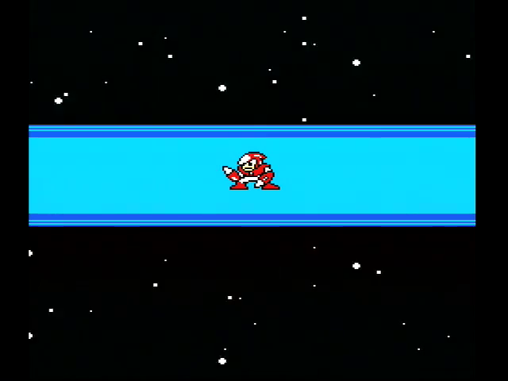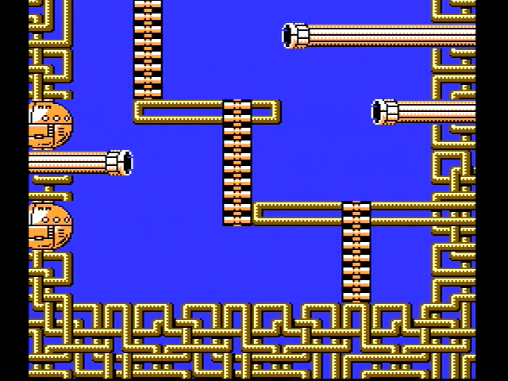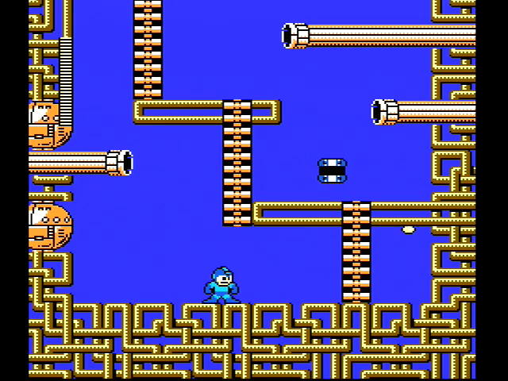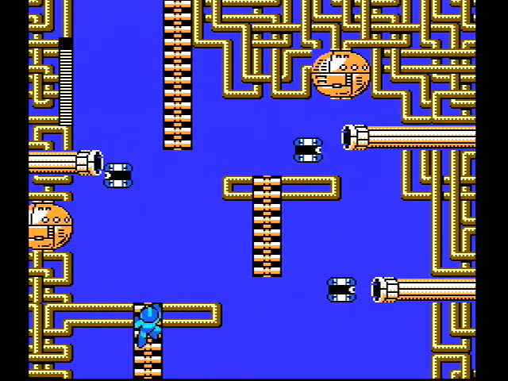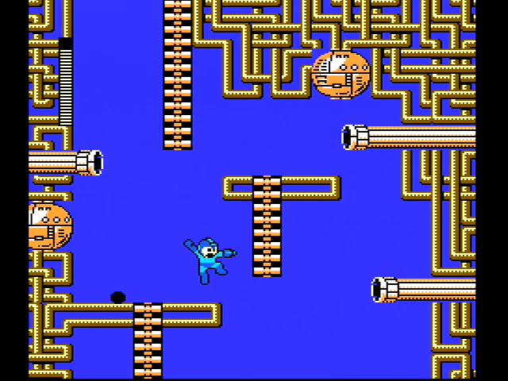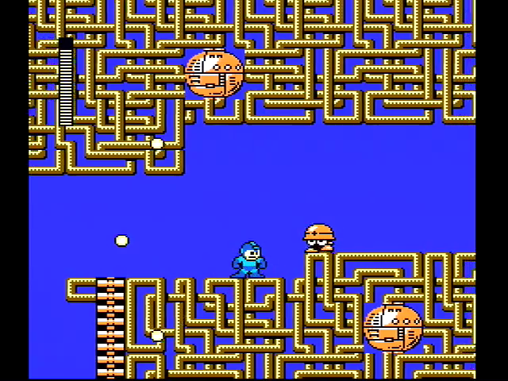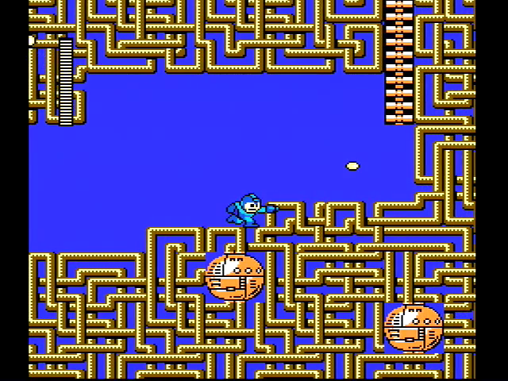Alright, Crash Man is next, and then after him, Heat Man. Interesting thing though is that the Atomic Fire works on 3 bosses. It works on Flash Man, it works on Heat Man, and it also works on Wily's final form as well. Good job, give me that. I'll take that.